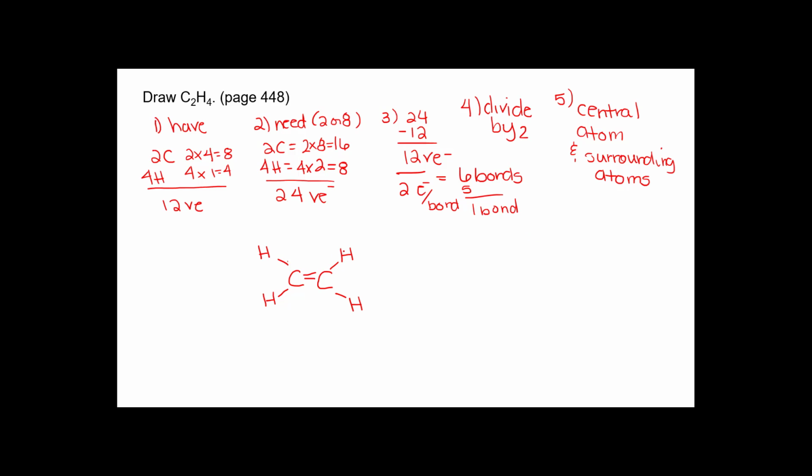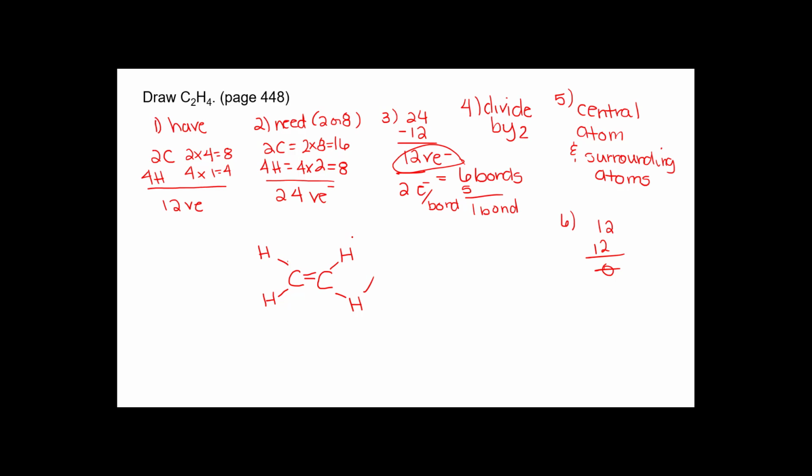If I ever try to put it with the hydrogen, I'm violating the rules. It's not going to work. It's an unstable compound. It wouldn't exist. And if it did, it wouldn't exist for very long. So carbon can handle the double bond. So that works. Now we need to determine if we have any lone pairs. So I have 12 here, right? And I have 12 here. I have 0. I have no lone pairs. So I am done. Let's check.